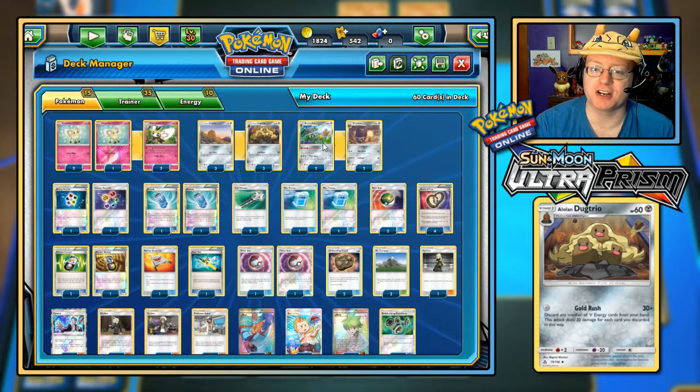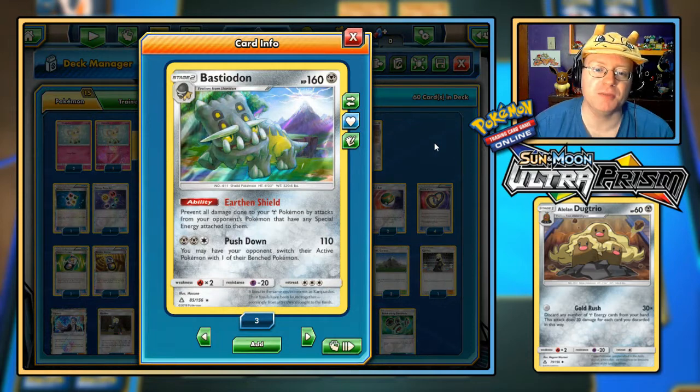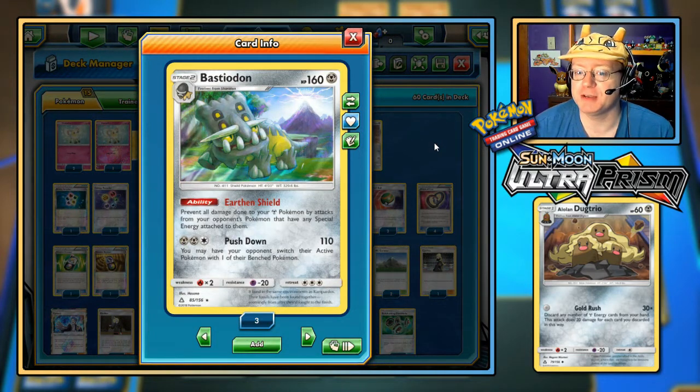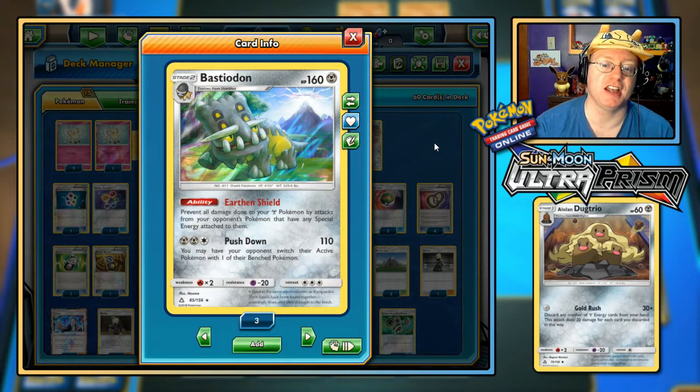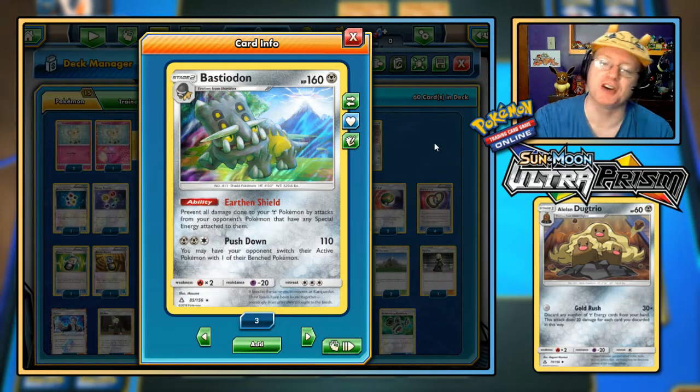One of the things I'm going to try to make use of is Bastiodon, with the ability Earth and Shield. Prevent all damage done to your metal Pokemon by attacks from your opponent's Pokemon that have any special energy attached to them. Special energy seems to be the pretty common way to go nowadays.